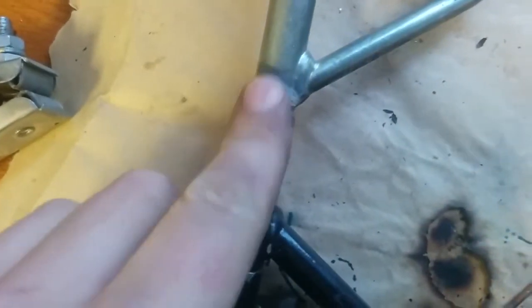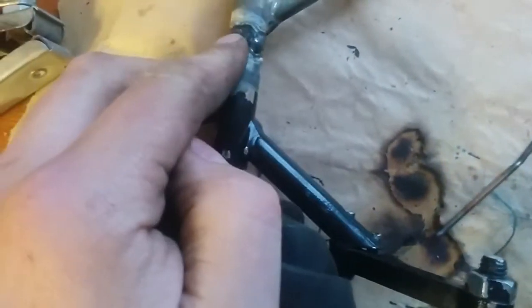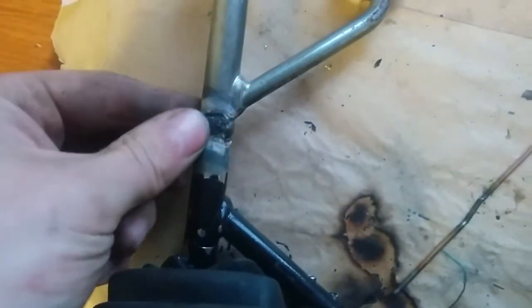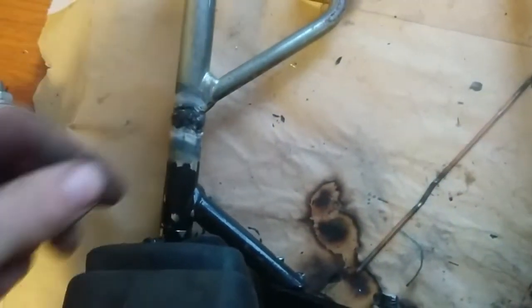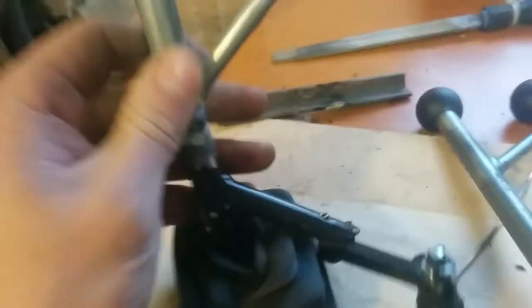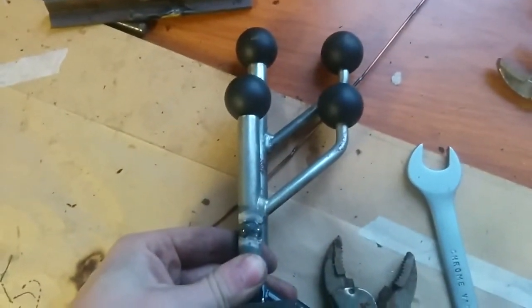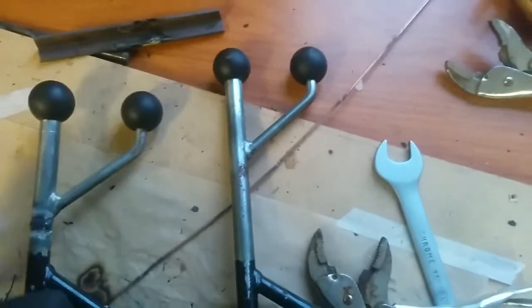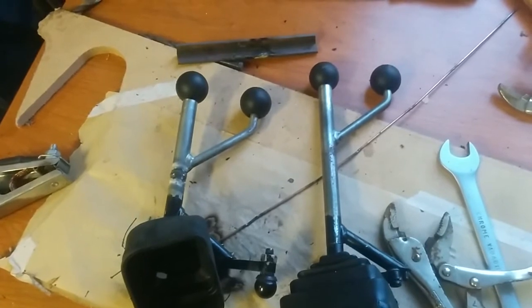So when mounted together, as you can see, it's welded here. I screw this together. After you weld this, you need to drill it out, because there will be something underneath, a little bit at least. So I just took a drill and drilled it out. Mounting it together, this is the end result. So let's measure it. As you can see, shorter. So that's how easy it is to shorten something like this.